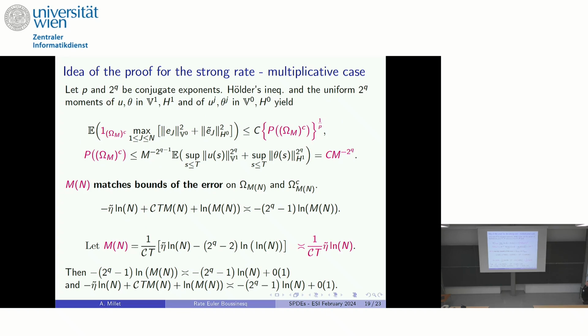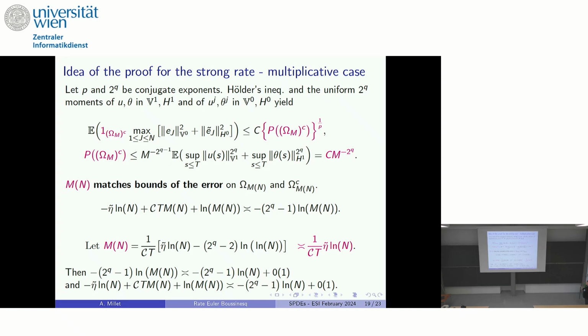All right, now if we want to have the strong rate of convergence in the multiplicative case, then things are not as good, because now we have to deal with moments. So we have 2 to the q moments of the scheme. We have any moments we like for the processes. So let's take p and 2 to the q to be conjugate exponents. And here we are going to have to see what's going on if we localize now on the bad set. So on the bad set, because this quantity has all moments you like, you use Hölder's inequality, and you end up with some constant multiplied by the probability of the bad set.